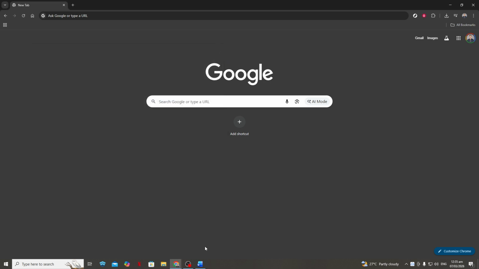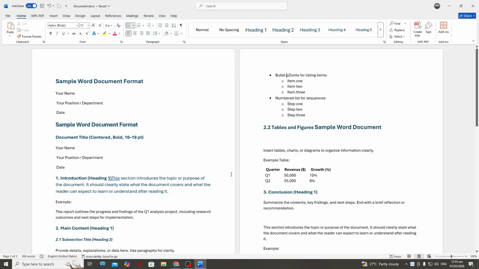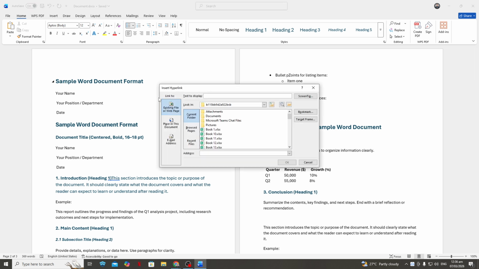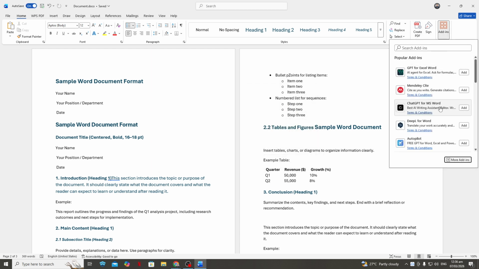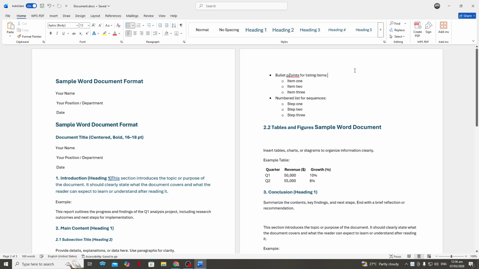If you do have plenty of space, the next thing to try is disabling Word add-ins. Open Word again, but this time start it in safe mode, so it loads with the minimum features. On Windows, you can usually do this by holding down the Control key while you open Word, then confirming that you want to start in safe mode. Once it's open, try opening the same document. If it works in safe mode, one of your add-ins is likely causing the problem. Go into the Options menu, then Add-ins, and disable any non-essential add-ins one by one, restarting Word each time until the error no longer appears.